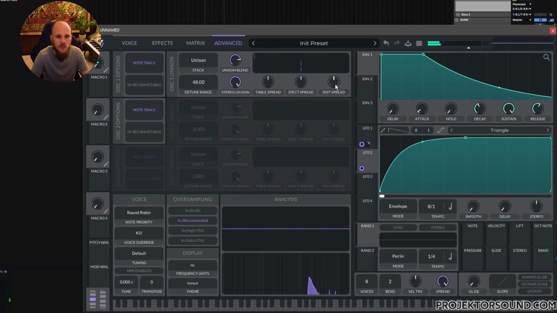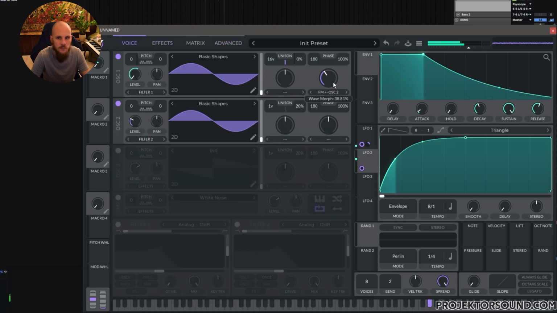If we really want, we can also set up this distortion spread over here, so that gives more interesting effects. Of course, we seem to get a very noisy texture this way, so maybe that's not what we want exactly. But as you can imagine, you can experiment with this and tweak it however you want.